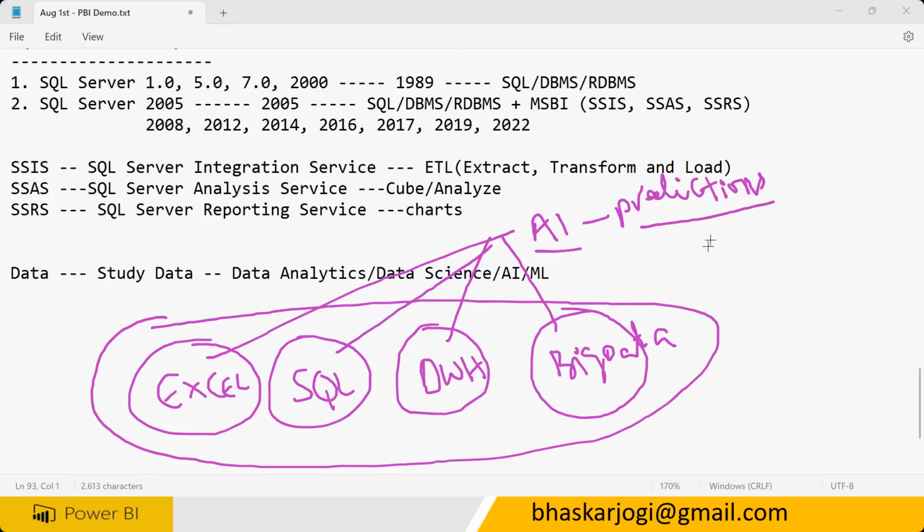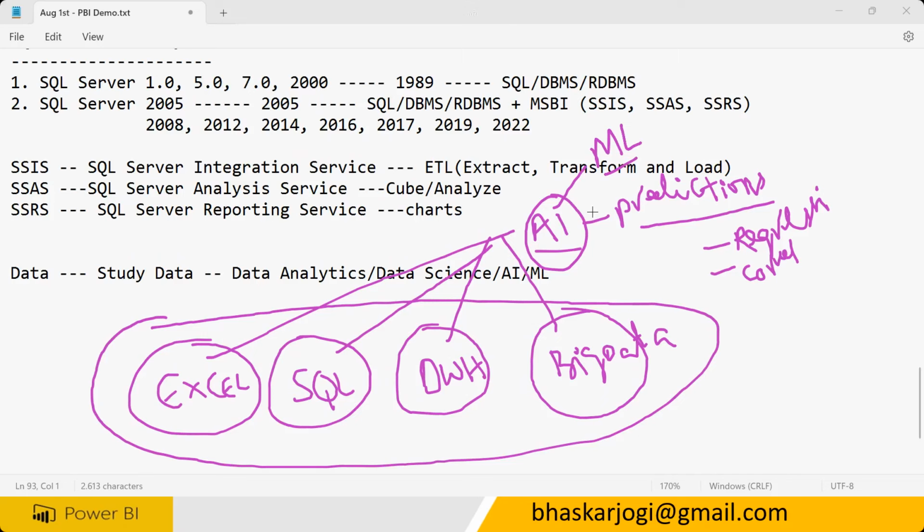So how do you do the predictions? There are two things. One is an algorithm called the regression algorithm, or you can use one called correlation. Using these kinds of algorithms, regression and correlation, people are going to be predicting the data. AI internally is going to be using what is called a machine learning technique, but machine learning is limited to a small amount of data.